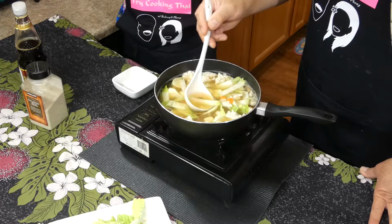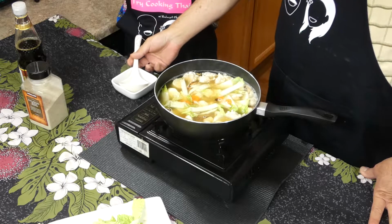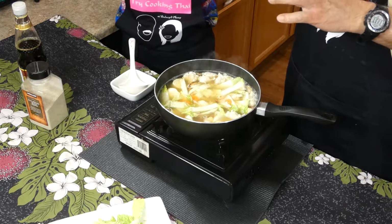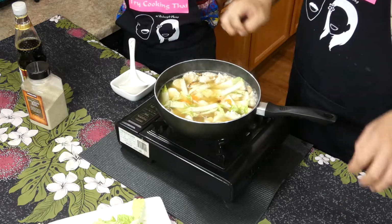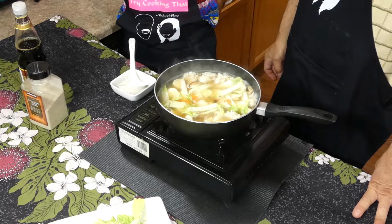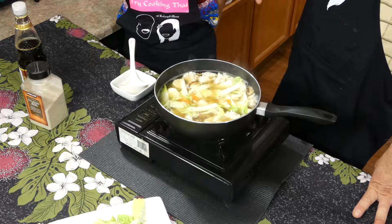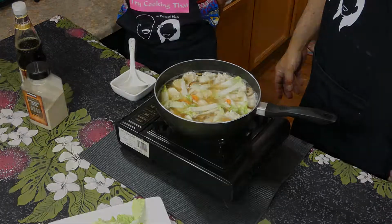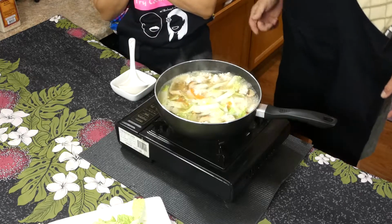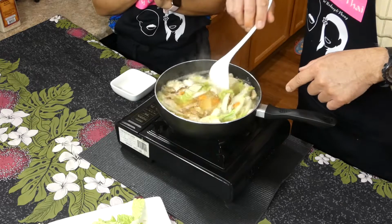So you look at the thicker stalks, and if it's all white all the way through, then you want to wait a little bit more and let it simmer, because you want it just a little bit transparent, more like a translucent type of color. Once that happens, then you know it's still crispy but soft. That just took a second here. But now you look, it's starting to change color.